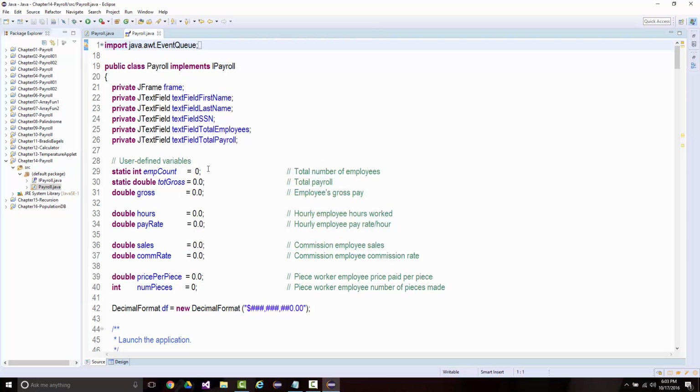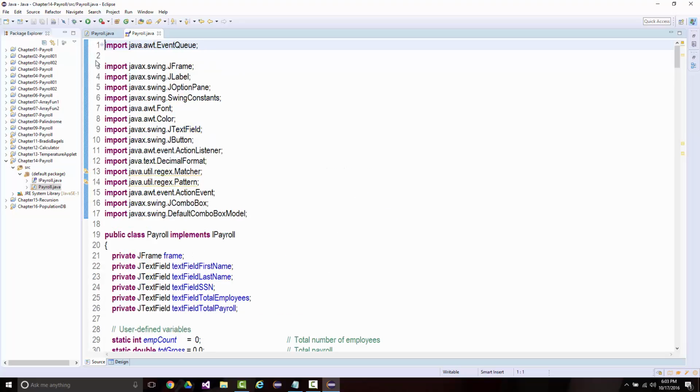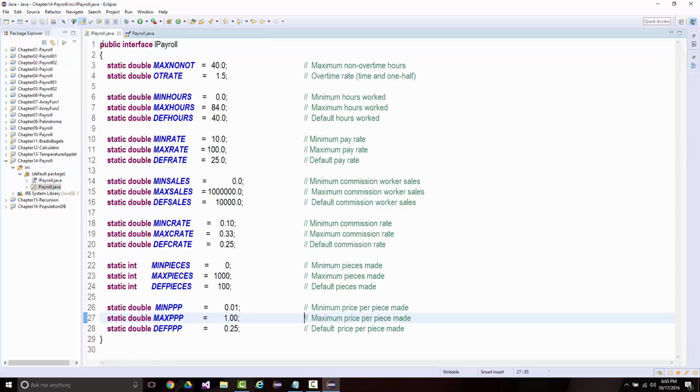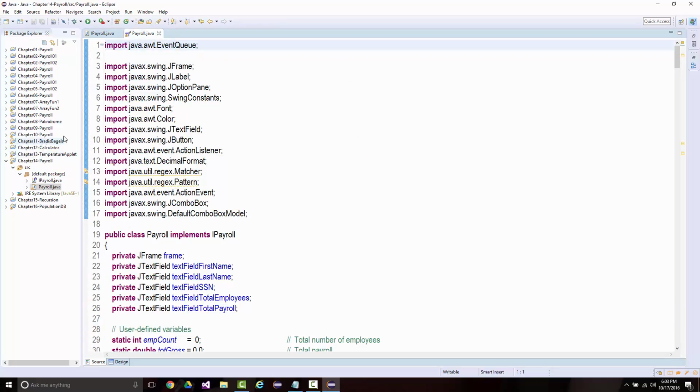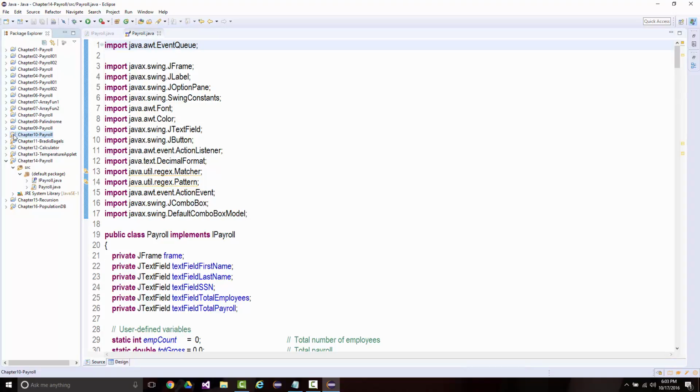So as we take a quick look through here, and I'm not going to spend a whole lot of time on this, but as we take a look through here, I'm going to say, did I put a comment in there? And the answer is no. 12 and 13, we didn't have payroll programs, so it should be the one after this one.